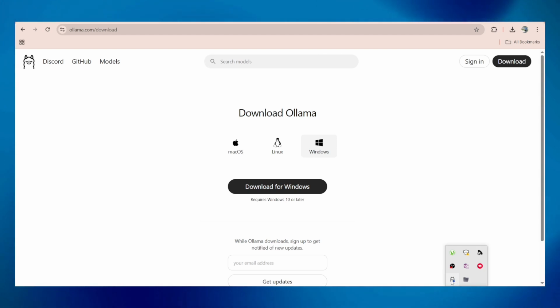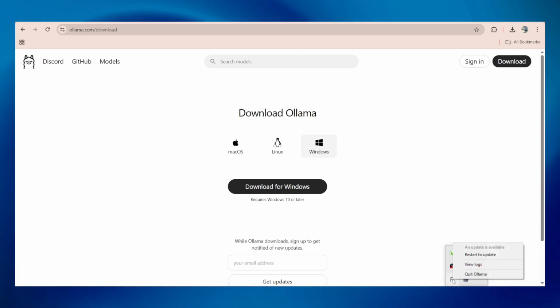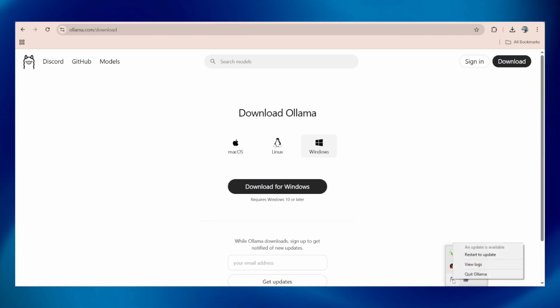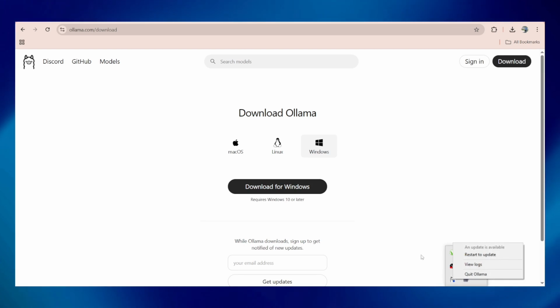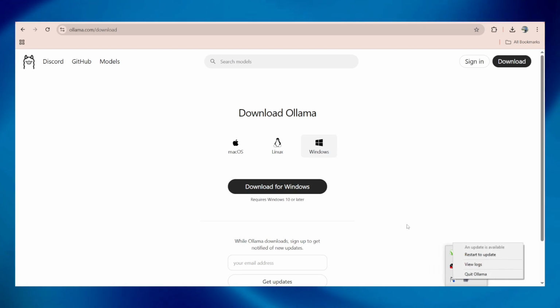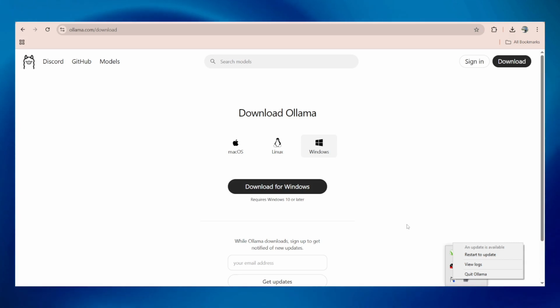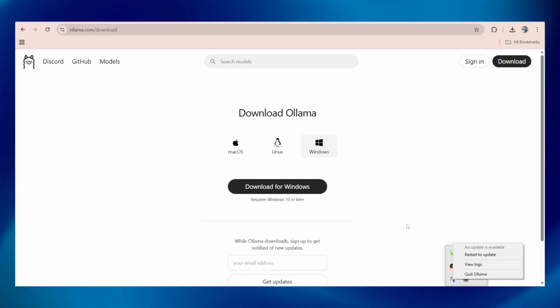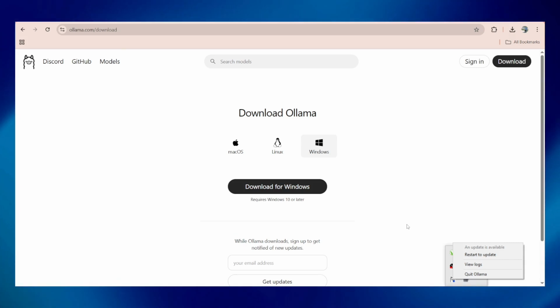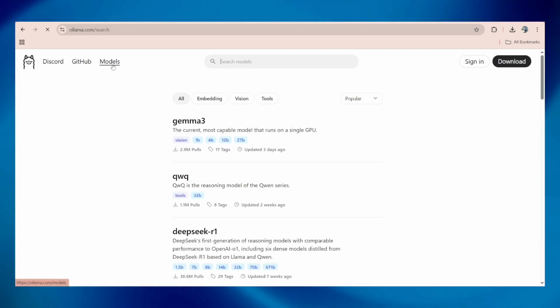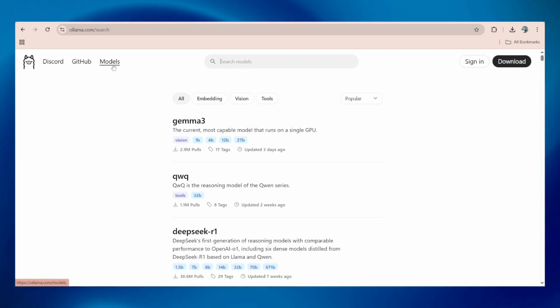If you see something like this, that means Ollama is up and running. Now, what are the next steps? Let's go through some of the Ollama models that we have. I'll go to models and let's try to understand some of the different models.